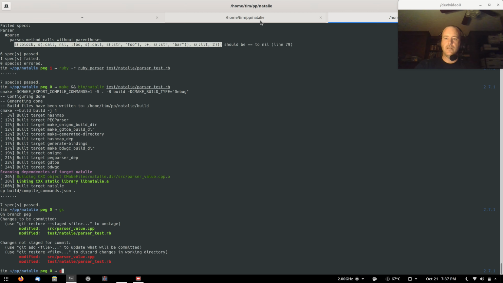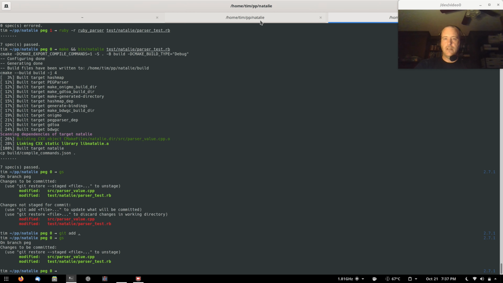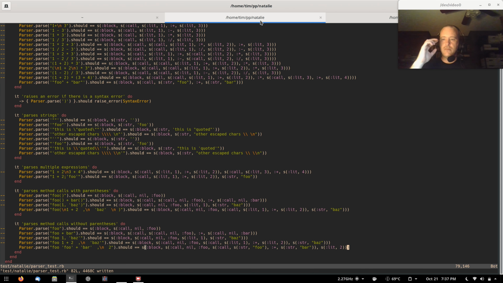And that actually works. Well, what do you know? So we have some method calls now. We have method calls with parens and no args, method calls with parens and args, expressions like operators inside of method calls, and also method calls without any parens.